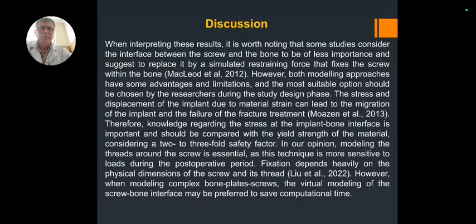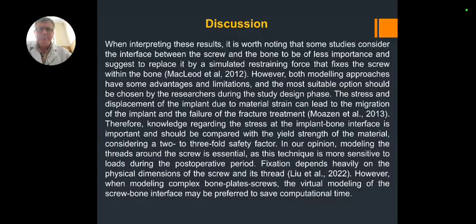But we think that if our aim is to assess the interaction between a screw thread and the bone and the stress distribution from the screw to the bone, the better and more accurate approach is modeling the thread itself.